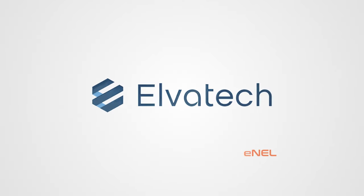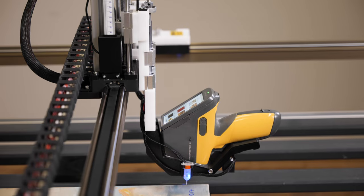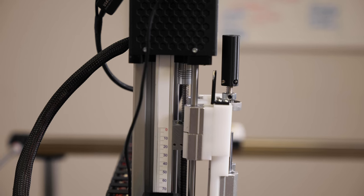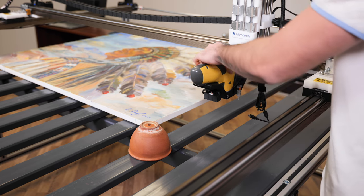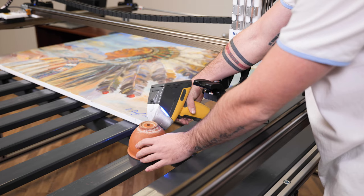Elvox Art is not just an analyzer — it is an entire system specially designed for art experts and restorers, providing the highest accuracy and depth of analysis. What makes Elvox Art special is that it's not only a complete analytical suite for detailed desktop analysis of art objects, but also the system offers the operator flexibility of use thanks to the Prospector 3 handheld analyzer, which can be easily removed from the holder and used as a standalone handheld analyzer, making this suite ideal for a wide range of art and ancient artefacts analysis applications.